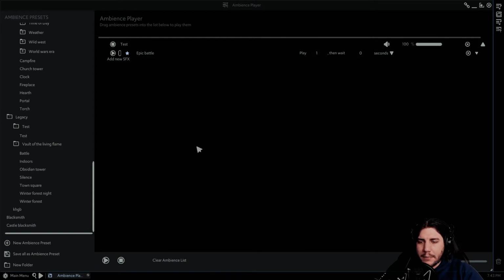The Playbar in the Ambience player lets you play all ambiences at once or stop them all at once. And if you have multiple ambiences playing, you can just clear all of them with this one button here. The audio can be muted by clicking on the audio button here, or clicking it again will drop it back to the number that you muted it from. You can click on the number value and alter it, or click and drag the volume slider. And we have the same window controls as we did in playlist.